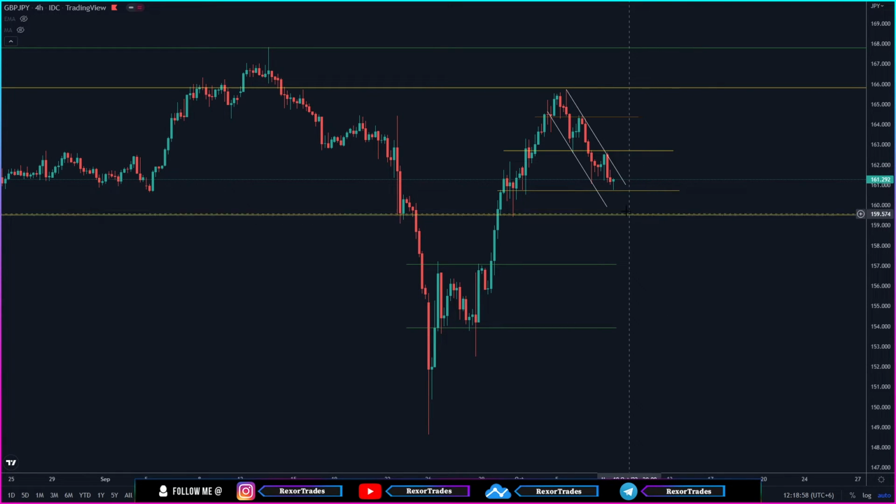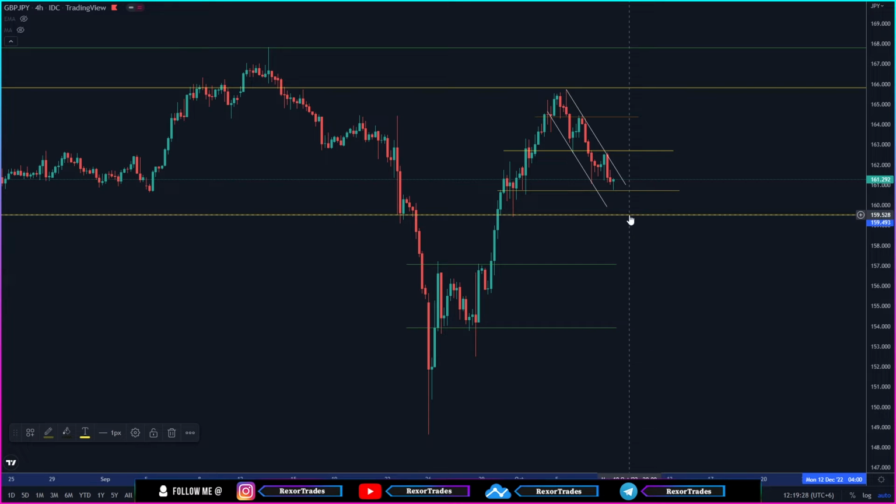Similarly, it needs to make a break and close below this major support zone for it to continue pushing down, creating some deeper retracements. Now, in the upcoming week, if GBPJPY continues to respect this key zone as its resistance, where it found its resistance before by creating this previous high, and makes a break and close below this key zone with further bearish momentum, at least on a 30 minutes time frame, then we can start to look for trades on the short side on the breakout of these lows, in hopes of GBPJPY coming all the way down to make a retest on this major support zone.